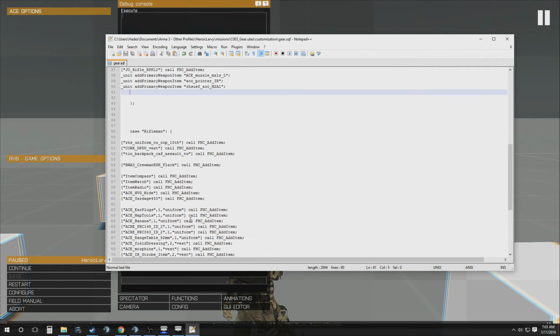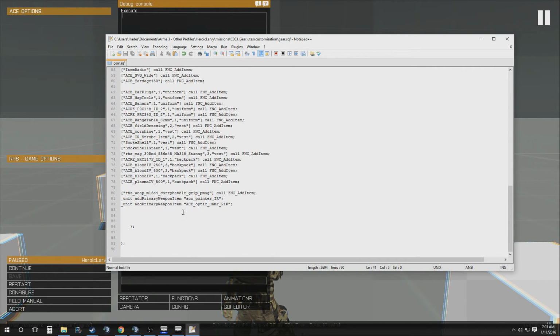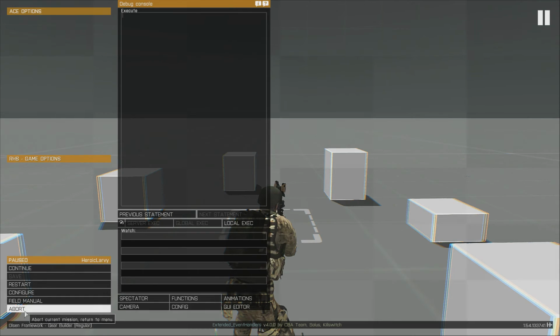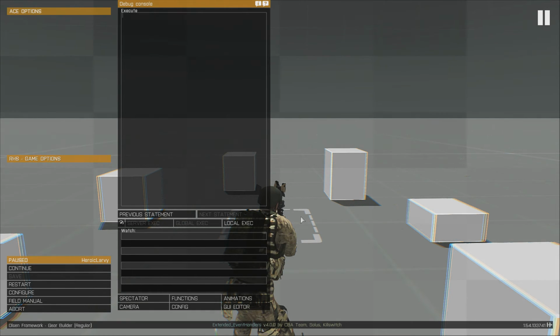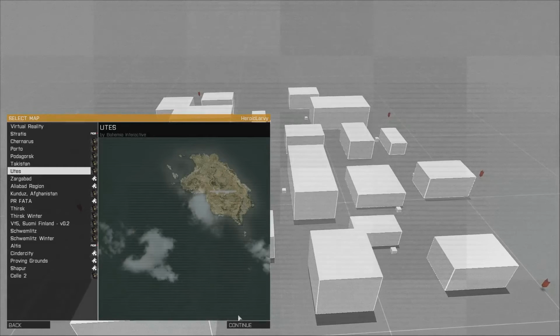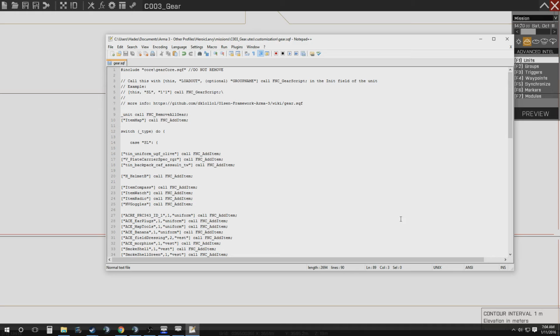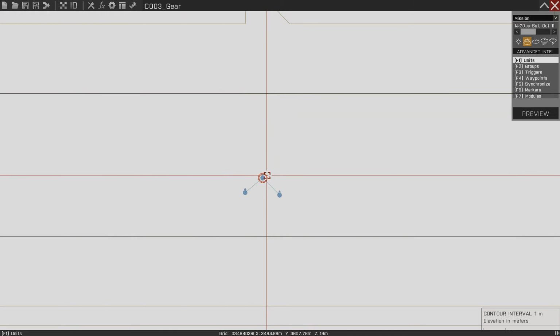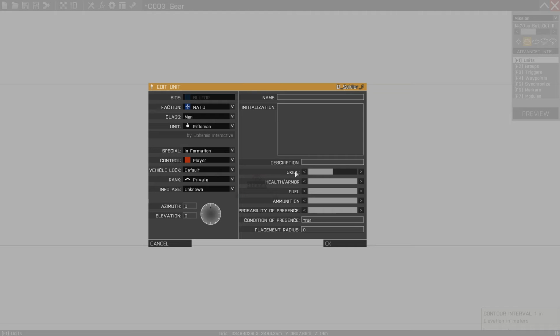And you would just continue this pattern for all the different loadouts that you're going to want. Now, you'll finish all your loadouts in here if you're doing extra ones. I'm only doing 2, so I'm done. Go ahead and exit out, open the editor back up, load up your mission. You go into the top of the gear script here, and you copy this. Go ahead and paste it into the init of the unit.